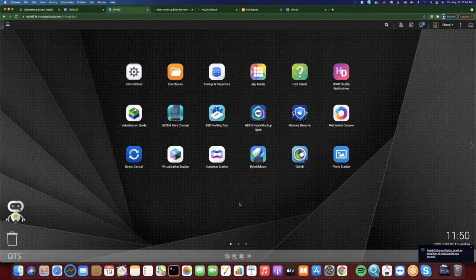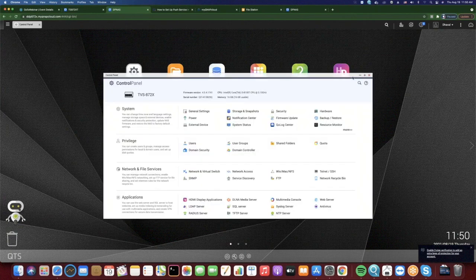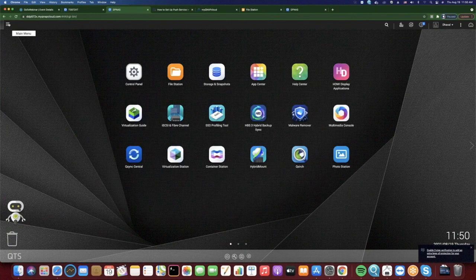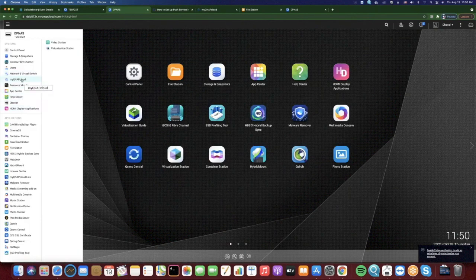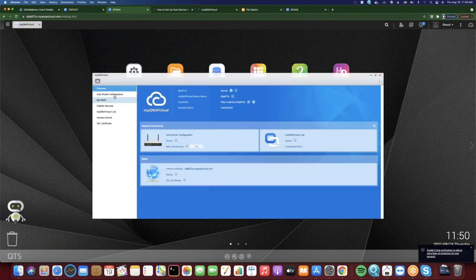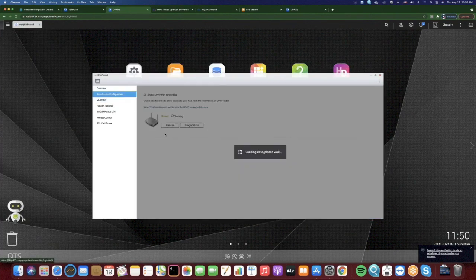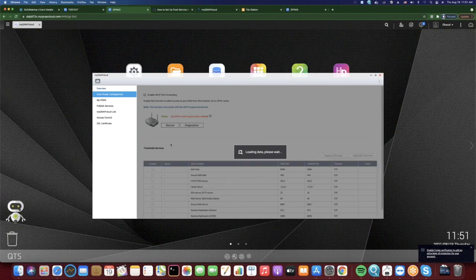Where do you set up the router information ports on the NAS setting? Again, for the router information, you have to enable the UPnP services on the router, and you don't have to enter anything for the router. You just have to enable the myQNAPcloud link. You have to enable auto router configuration, and QNAP will automatically find the UPnP router. You can just check which port you want to forward and apply the router. It will open that particular port.